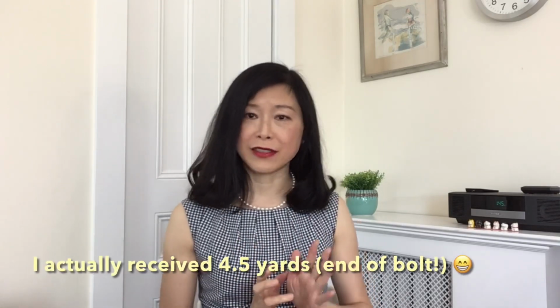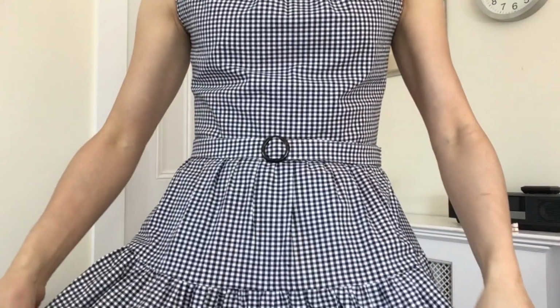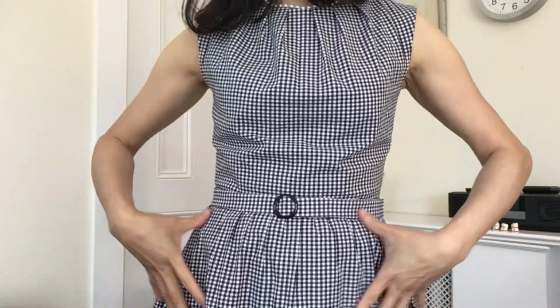So that's number one. And number two is because I have plenty of this fabric, I actually purchased 4 yards of this fabric. And so I had plenty of fabric to work with. And so what I did was I decided on a 2-to-1 ratio for gathering. And so that means the middle tier is double the circumference of the top tier, and the bottom tier is double the circumference of the middle tier. So as a result, it really is quite full, and I'm really happy about the effect. In a way, I like the fuller skirt better from this version versus the Ditsy floral version earlier.